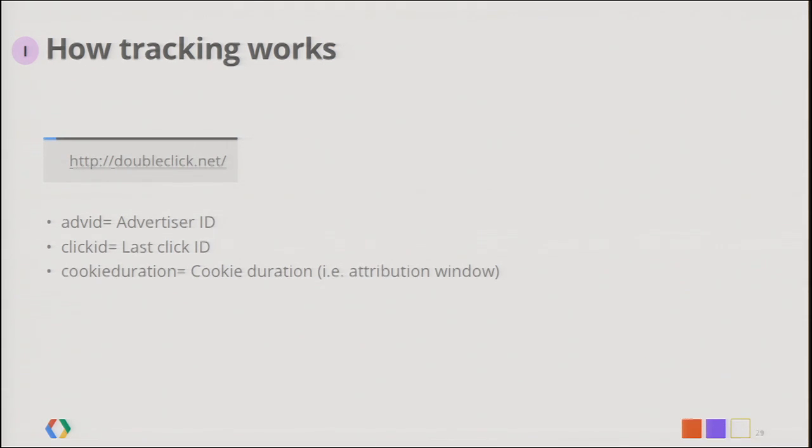The third thing we store is the cookie duration, and this is particularly interesting because the cookie duration is the session during which any conversions that are made through your website will count. So if a user actually goes and clicks through a link on your website and then decides he wants to go for coffee, shuts down his browser, whatever it is, it's still okay, because if he comes back and makes a purchase right after and it's within the cookie duration or the session that the merchant set, then you will still get credit for that particular conversion.